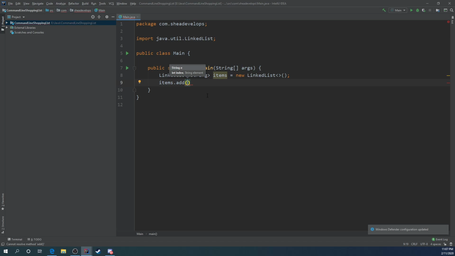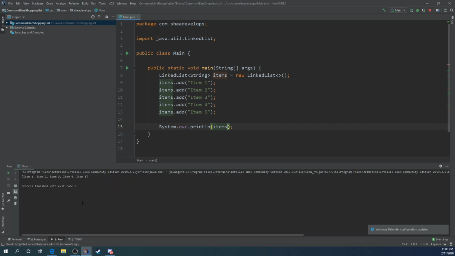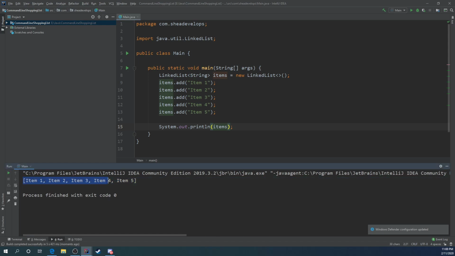You'll see. All right, so let's say here we just have item 1, and we're going to make a few of these, right? Item 2, 3, 4, and 5. And then let's say we wanted to output these. Well, we could just do items and just leave it at that, and let's run this and see how it's going to look. Give it just a second. We're building down here. And you can see here we have item 1, 2, 3, 4, and 5 printed out in what looks like an array format. That's totally fine if you wanted to output it this way, but usually that's not how you would want to do it.